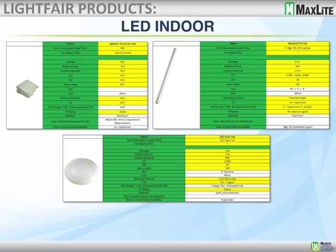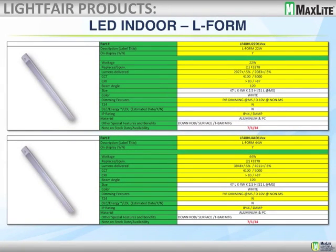The L-Form product, debuted at LightFair, is designed for even illumination from one end of a four-foot strip to the next, where units snap together end-to-end and you can wire through the fixture for a 16-foot or 40-foot linear run of unbroken light. Coming out initially with 4,100K and 5,000K, two light levels for the four-foot version at 22 and 44 watts, with IP44 for damp locations — suitable for subway train platforms and under canopies.